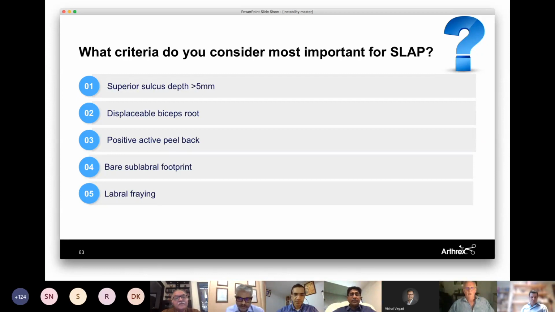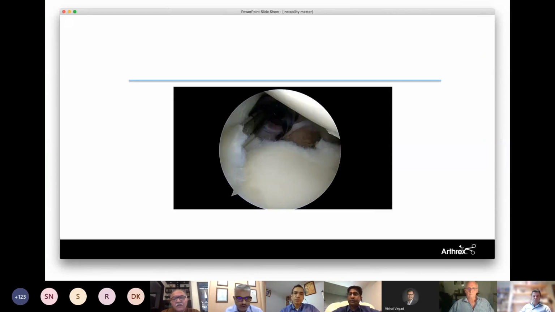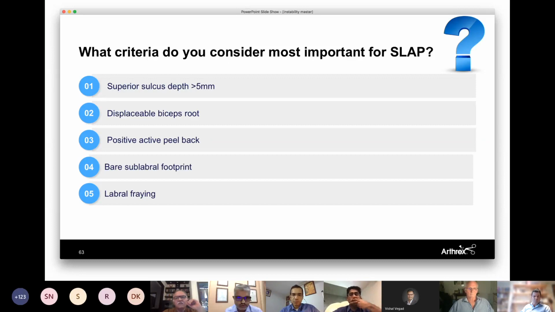I think effectively I try to probe it, but I don't do a complete release of traction and do a posterior peel back. But having said that, I also look for chondral fraying, which is not there as an option. So many times, and we do agree that slaps tend to be overdiagnosed. But if there is a posterior superior chondral fraying, which we see as soon as you enter into the joint, and I have already decided that I need to operate on this patient, then probably I wouldn't hesitate. Coming to the anterior and posterior fixation of the labral anchor, of the biceps anchor, most of them would be posterior superior fixation. Anterior anchor comes in only in cases of a pan-labral tear or if it's an extension of the Bankart tear.